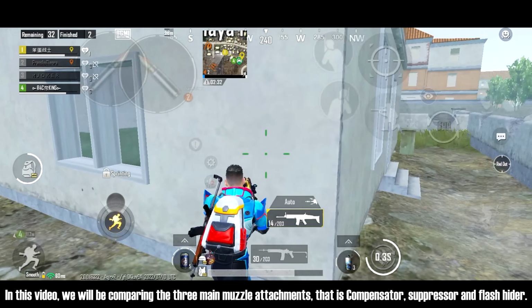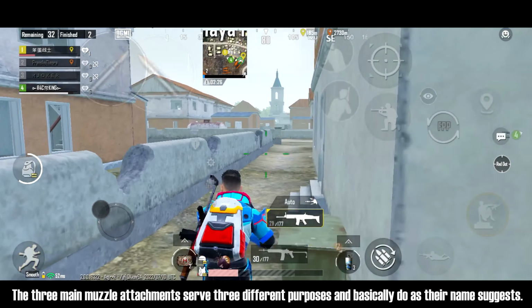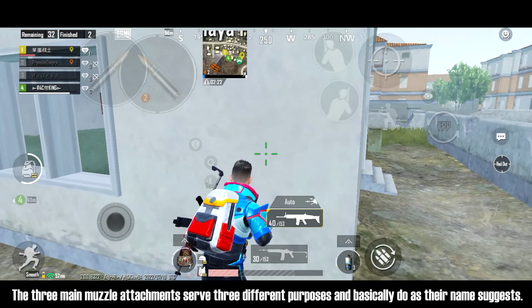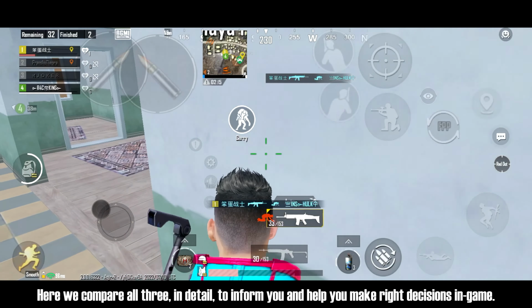In this video, we will be comparing the three main muzzle attachments, that is compensator, suppressor and flash hider. The three main muzzle attachments serve three different purposes, and basically do as their name suggests. Here we compare all three, in detail, to inform you, and help you make right decisions in game.